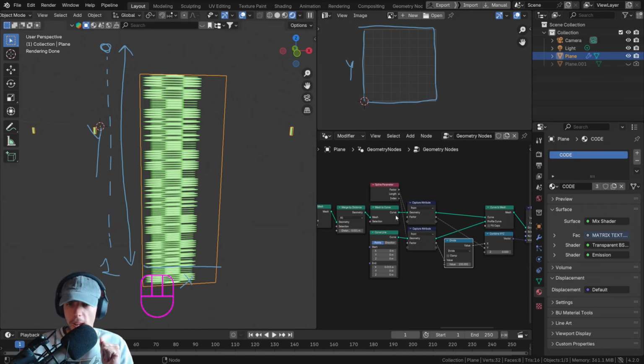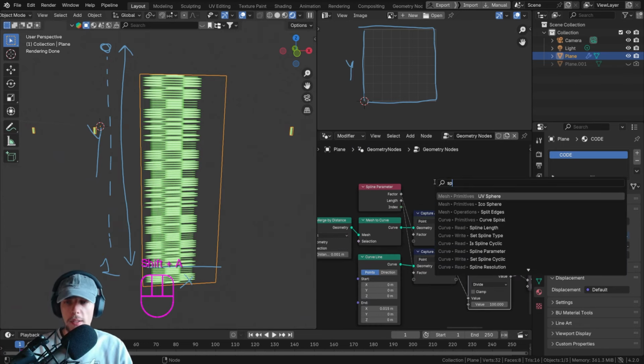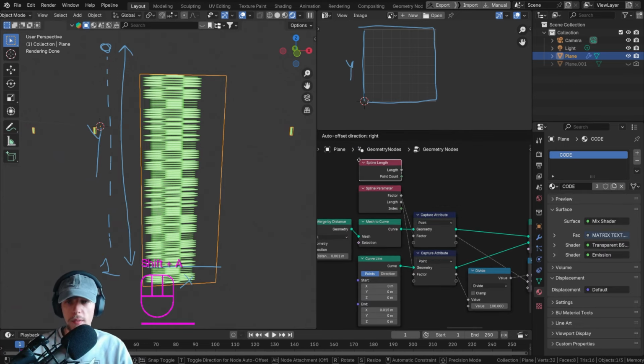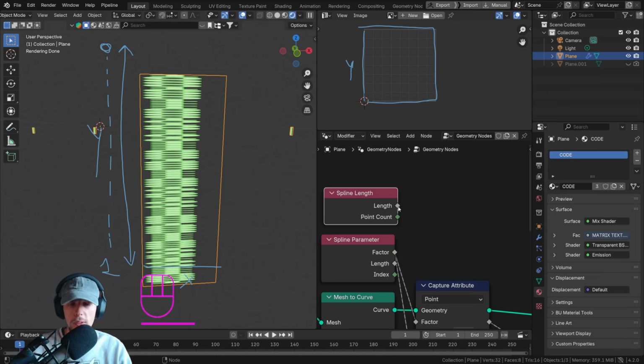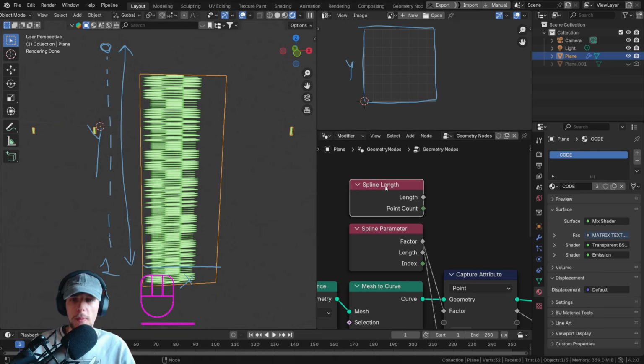And we can fix that by using a spline length node, right? And this is going to give us the length of each spline. And that means that we're going to be able to keep a constant value of that y scaling, because we're actually going to be multiplying with a value that's going to be changing the same way, right? If that makes sense.